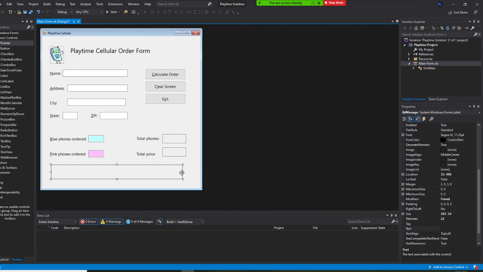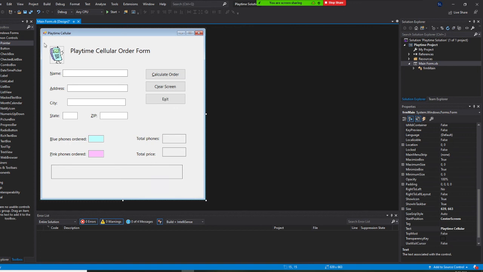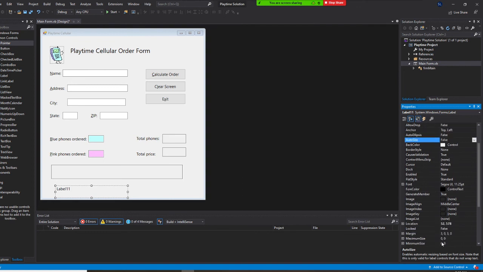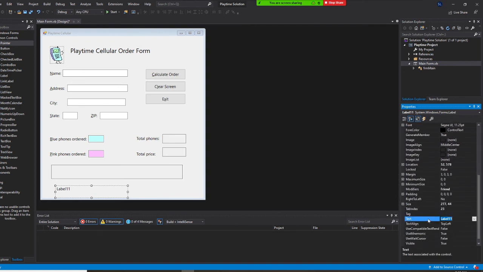Now I am going to have another label, and make sure everybody has another label here to put your own name. So you need to have another smaller label right here, and the small label doesn't need to have a name. Auto size needs to be false, and also the text right here is your name and your ID number. Okay, all right, so far okay.